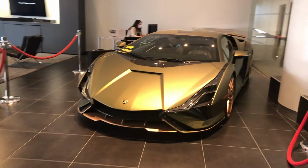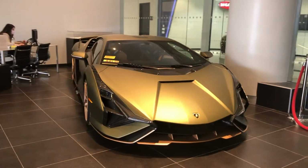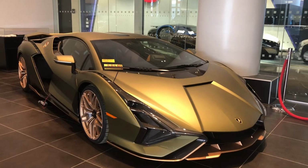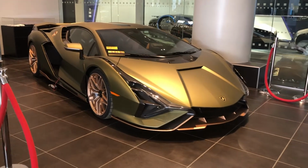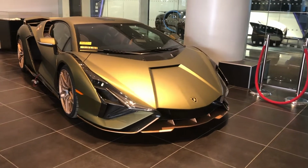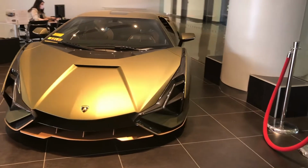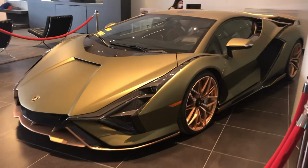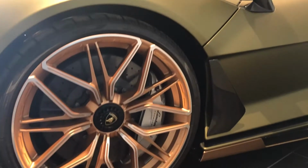Some things that are different about the Lamborghini Sian from other hybrid cars: most hybrid cars like the LaFerrari, the 918 and the P1 use a lithium-ion battery, but the Sian uses a different type of technology, called the supercapacitor, which is 3 times more powerful and 3 times lighter. I'm pretty sure these are a new wheel design, which I really like.